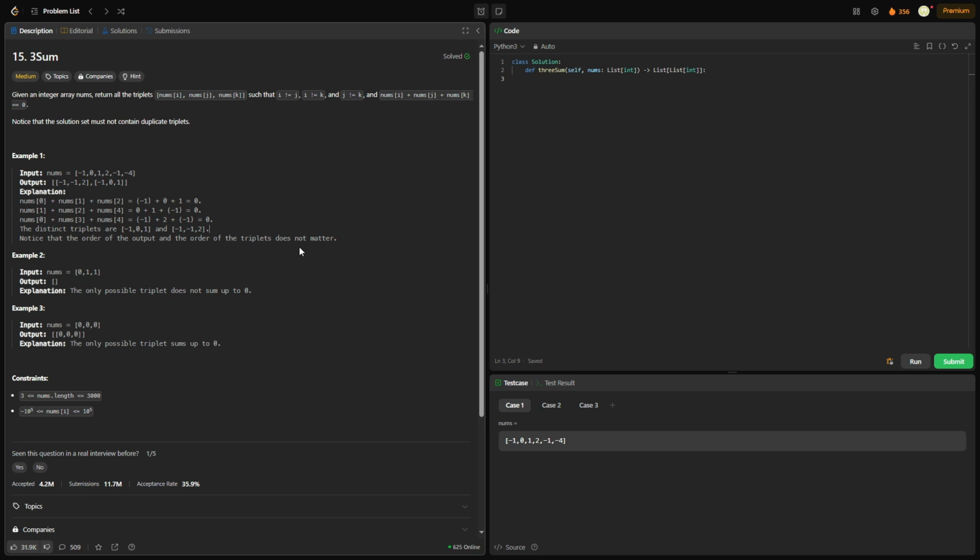So yeah, I think that's really what you have to know. You can't use the same index. They have to add up to 0. These 3 numbers in the array have to add up to 0. And you have to use triplets that are distinct in your output, okay? As you can see, these add up to 0, and these add up to 0.